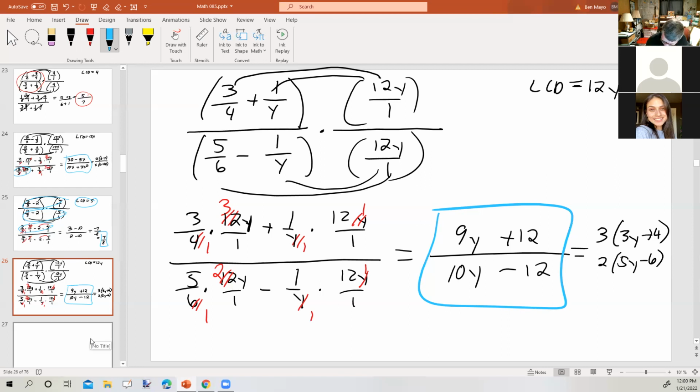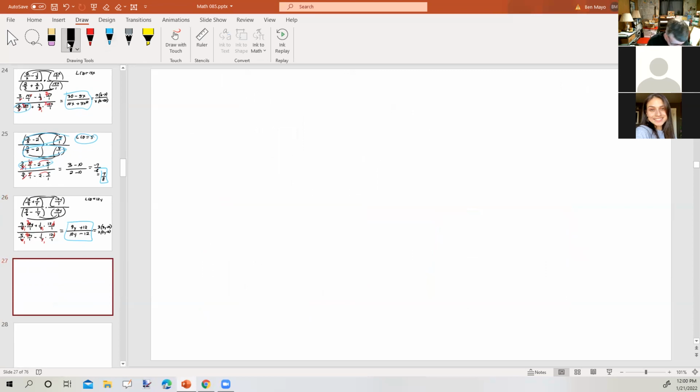All righty. Let's take a look at another example. So basically, there's 2 ways of doing this. If you've got a single fraction over a single fraction, you can take the top divided by the bottom, the top times the reciprocal of the bottom, like those first ones we did. Or if it's more complicated than that, you find the least common denominator of all the fractions, multiply the top and the bottom by it, reduce, simplify, etc. Okay. How about this one?